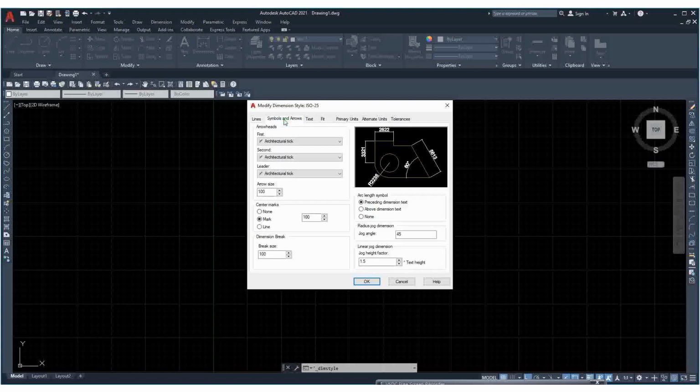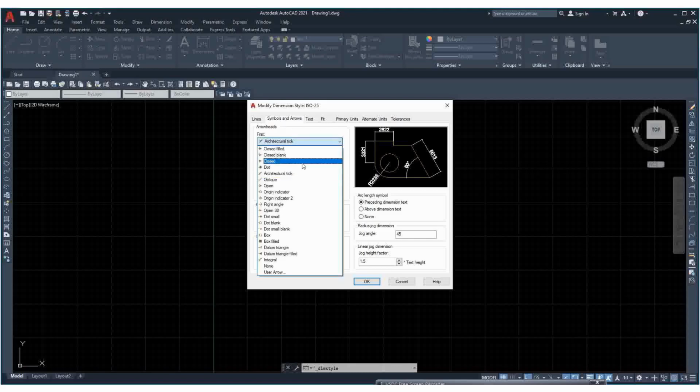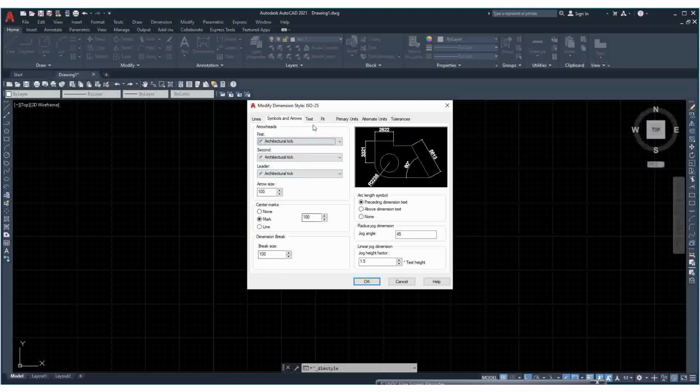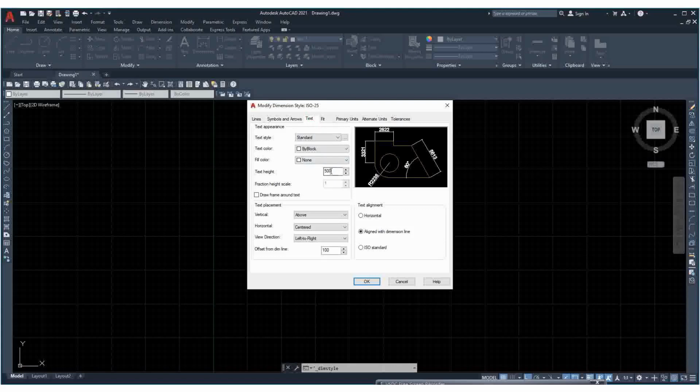Then symbols and arrows, you make it architectural tick. Arrowhead, 100. The text height 150 millimeters. Vertical, you make it above, align with dim lines. Offset from dim line, you could say 50.